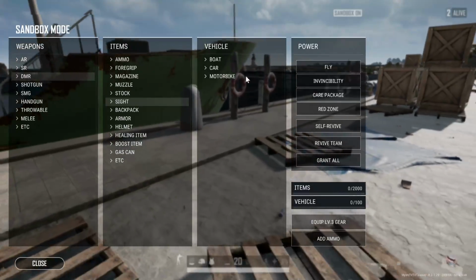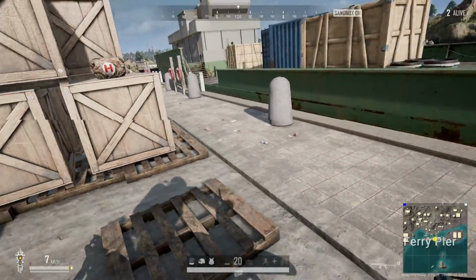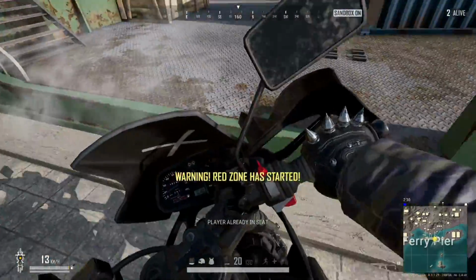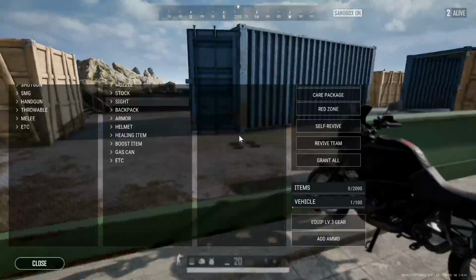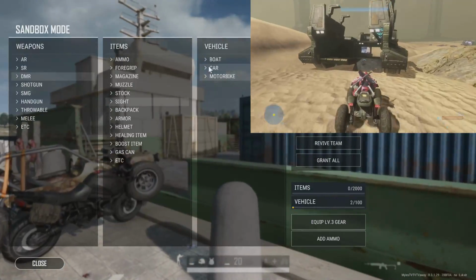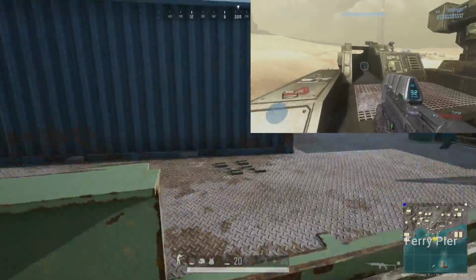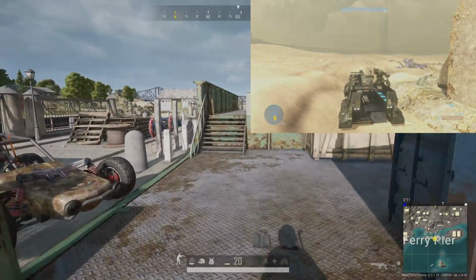Now, the thing probably everybody's wondering is, can you get a vehicle onto the ferry? And I tried. I really did. And I was very disappointed. You cannot get a vehicle onto the ferry. It's really bugged. For some reason I was able to get a Mongoose onto an Elephant in Halo 3 all the way in 2007, but in 2020 apparently we don't know how to get a bike onto a ferry. So that kind of sucks, and I hope that gets changed soon.